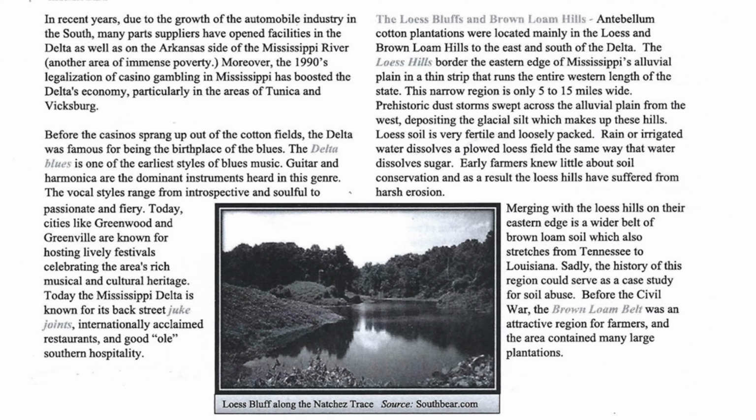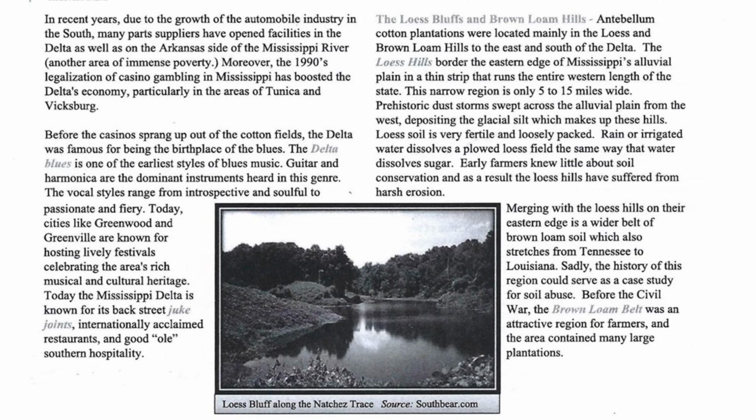In recent years, due to the growth of the automobile industry in the South, many parts suppliers have opened facilities in the Delta as well as on the Arkansas side of the Mississippi River, which is another area of immense poverty. Moreover, the 1990s legalization of casino gambling in Mississippi has boosted the Delta's economy, particularly in the areas of Tunica and Vicksburg.